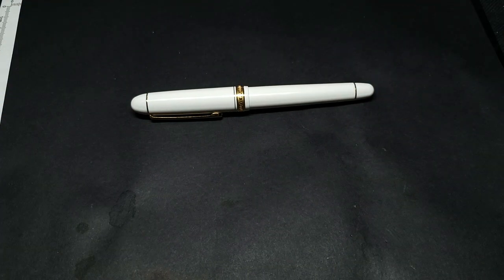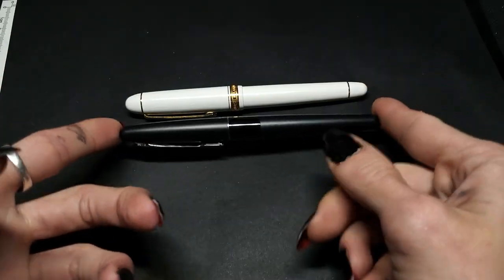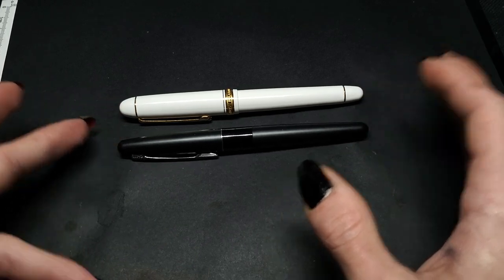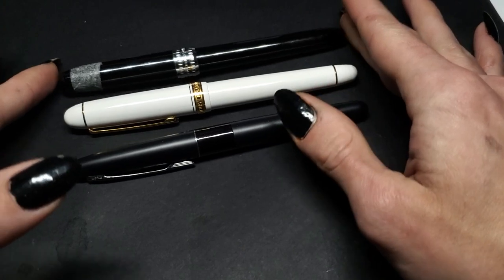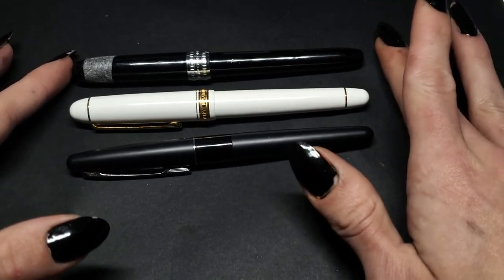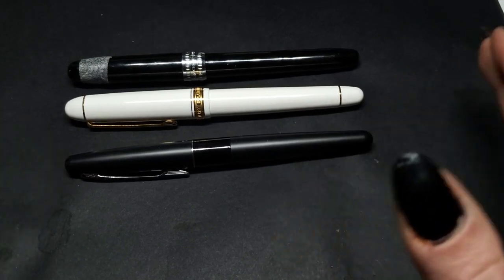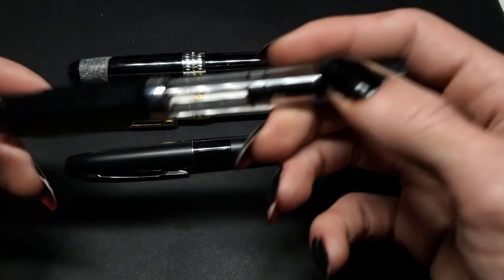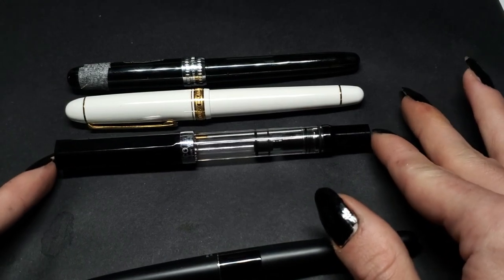All right. Let's show it with some other pens so you get a good size example. The Pilot Metro. Very similar, certainly. Chunkier and more comfortable to hold. Here's a Platinum Plaisir. About the same in length. 3776 is a bit chunkier. Twsbi Eco. A little bit longer.